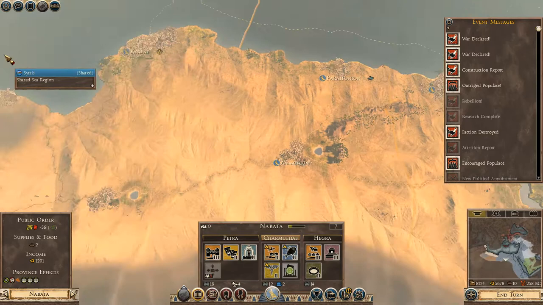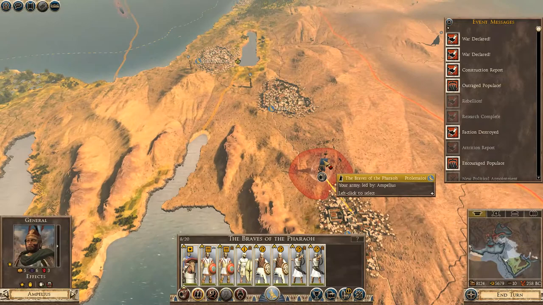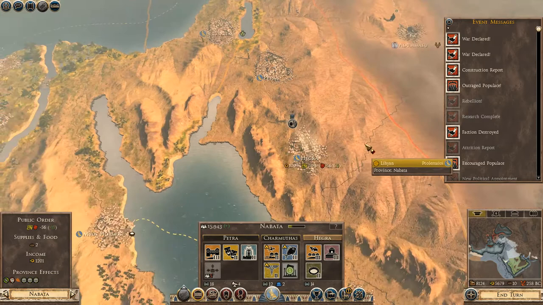Now, these guys have gone to war and I don't have any forces. I think I've got no choice. This army doesn't... Public order in here. Where were those slums?